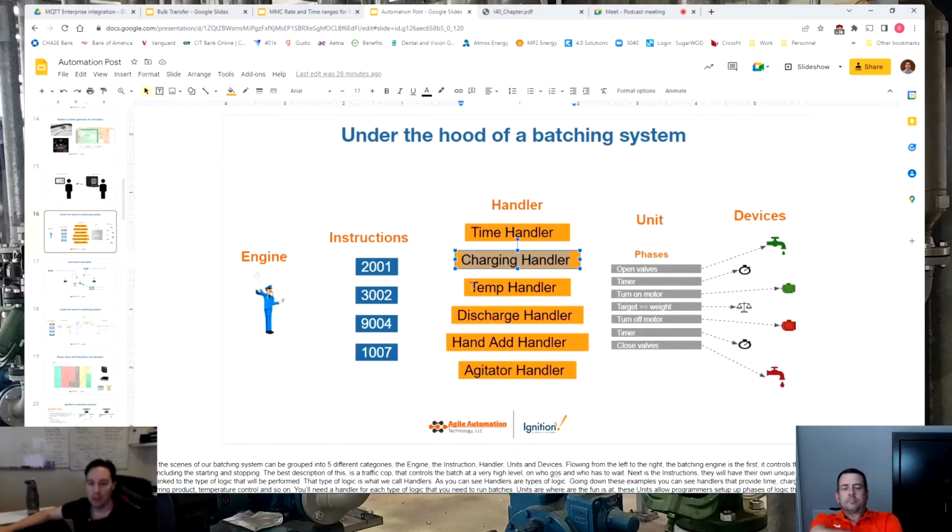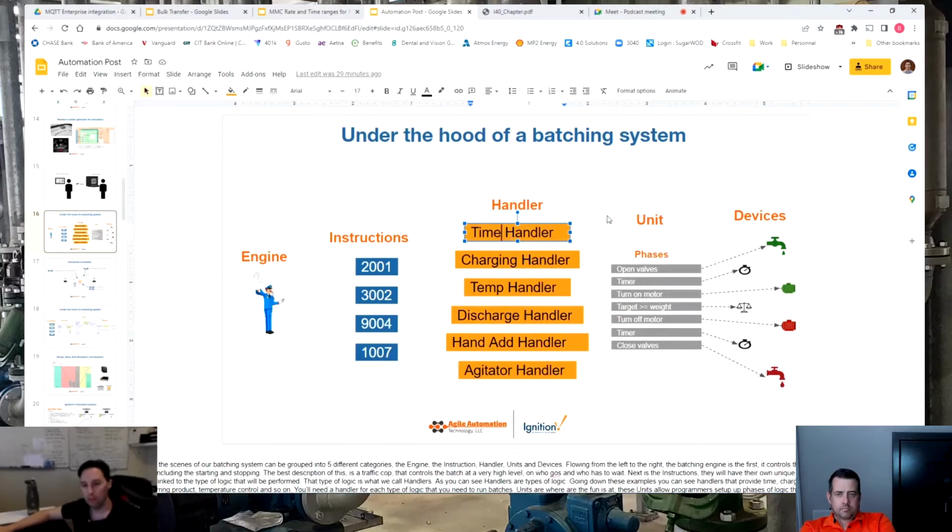Temperature, again, you could be heating, you could be cooling, but the logic stays the same. So when customers come to us and want a batching system, most of the time they're paying for these handlers. And then essentially all we have to do is hook up this configuration to the IOs that they've got connected.